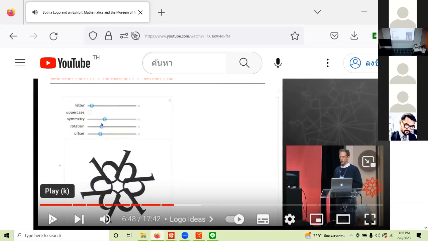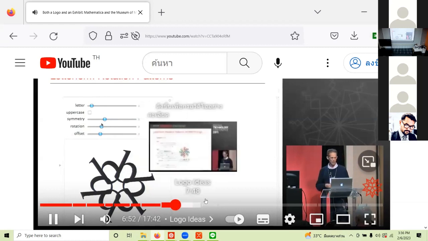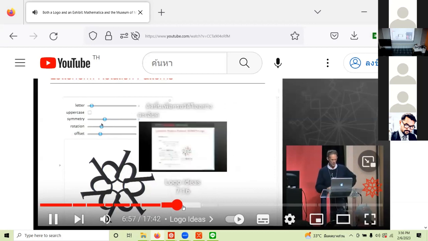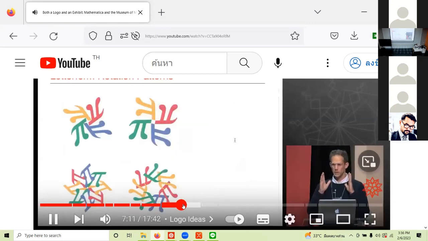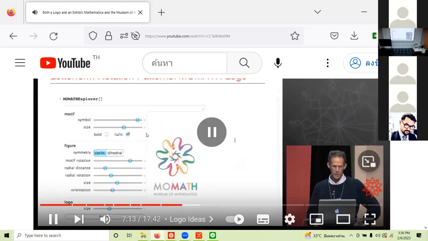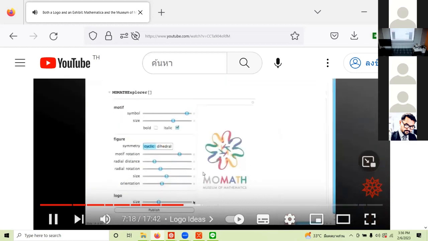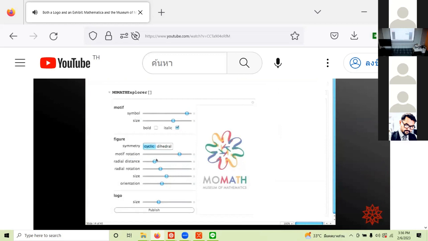Let me see. It should move pretty soon. Anyway, please go watch it. Somewhere in the middle, it's very good. So he does this. See, all kinds of ideas that are generative. See? It's the same thing as what I did, I think, right? Except he does this for the logo with letters. I did it with dimension.